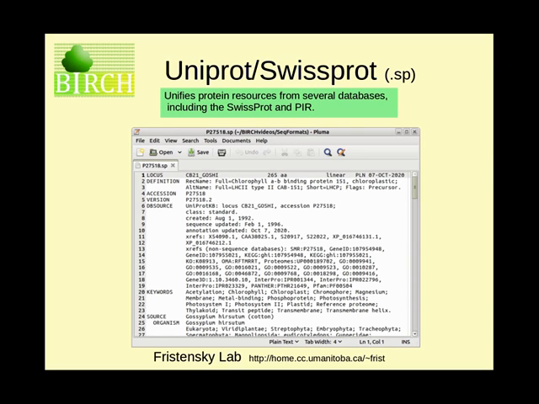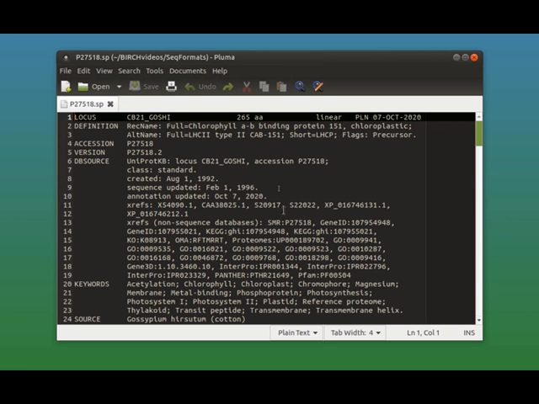The gene that we're looking at here, by the way, is the same, or I should say the protein. This is the protein encoded by the chlorophyll A binding protein gene that we were looking at before. So there's a one-to-one correspondence between this protein and the GenBank entry that reports the entire gene. So I want to take a look at a typical Uniprot entry just to give you a sense of how that looks. So here's the Uniprot or Swissprot entry that we were looking at just a moment ago.